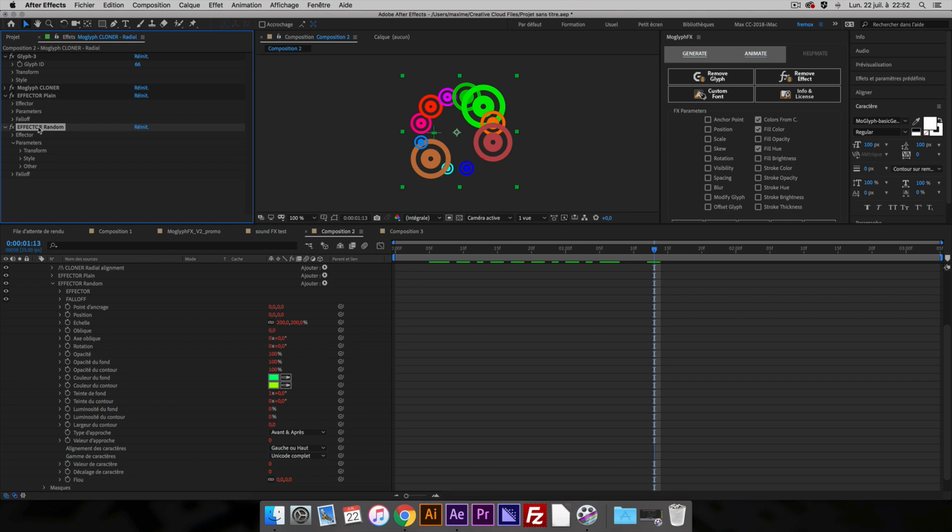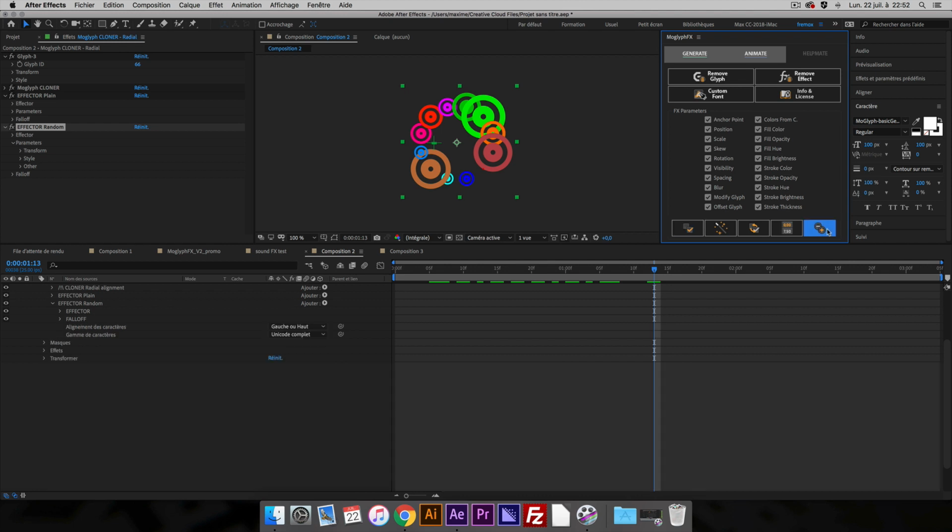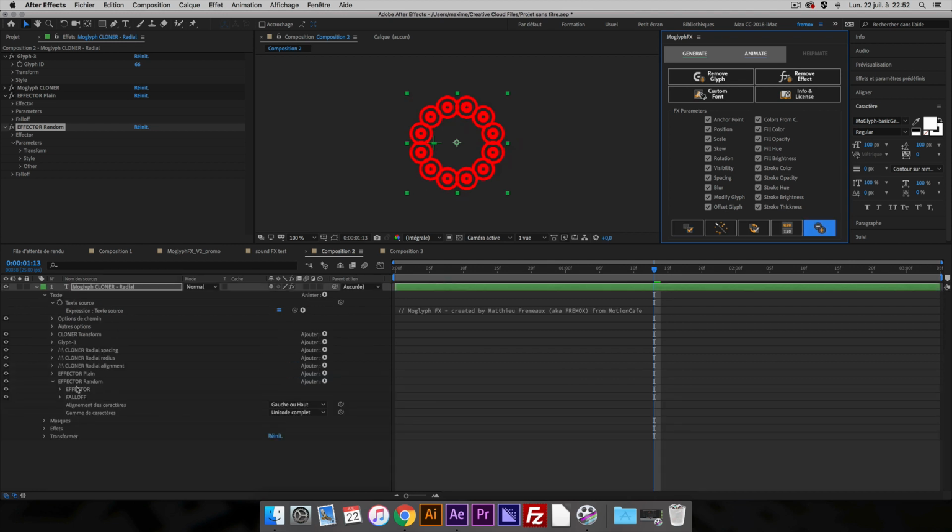I will go in this help tab, uncheck all, then check all the parameters, and remove all the properties. As you can see, all this will disappear. So I will just do it. And now, as you can see, in my effector random there isn't any parameter anymore.